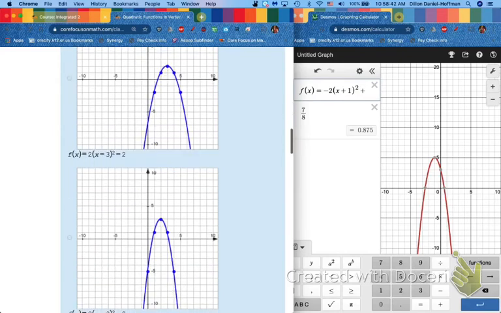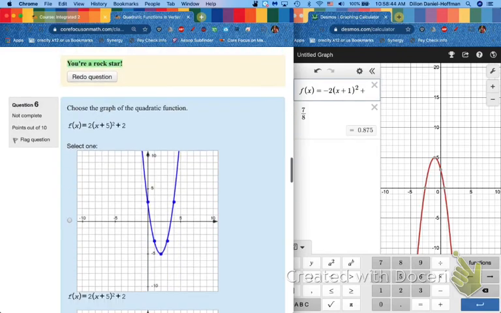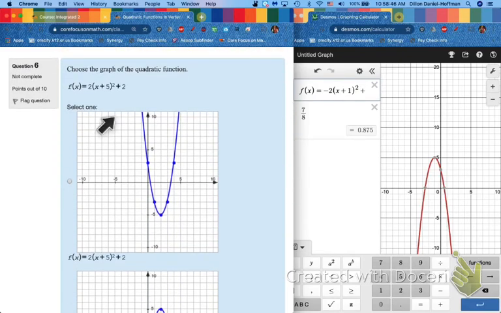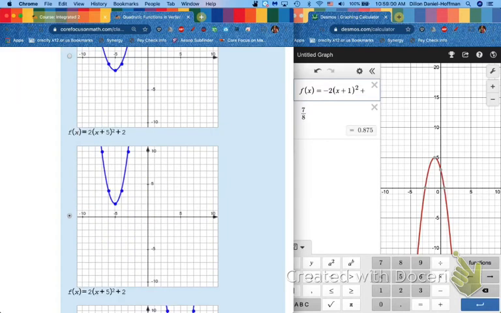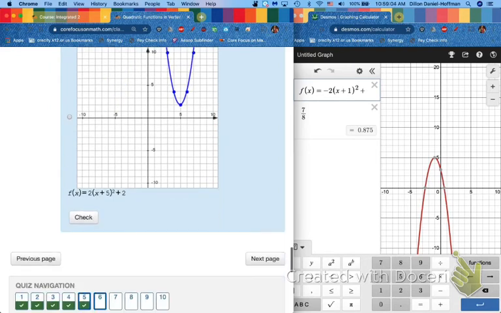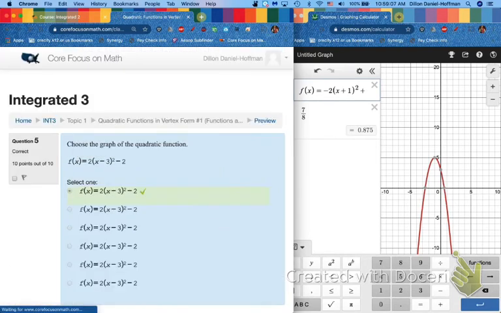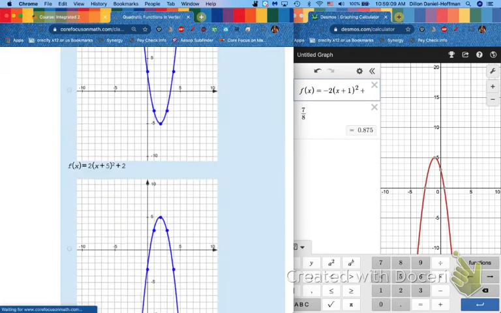So you can just look at these, don't even have to type them in. I mean you can if you want to, I like having different strategies for different students whether you're somebody who's really visual in your learning or not. But it's good to know just from the equation, like this one it's not going to be upside down because there's no negative, it's going to be left five and up two. Left five up two I want to find one that's right there left five up two, it's a u shape and that's it.